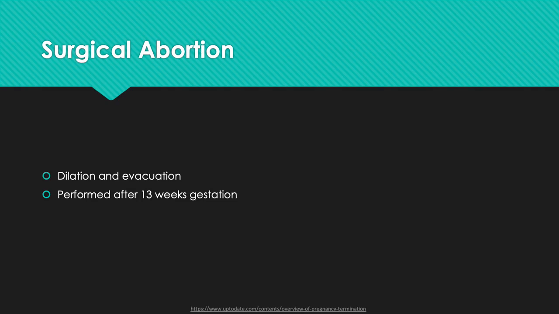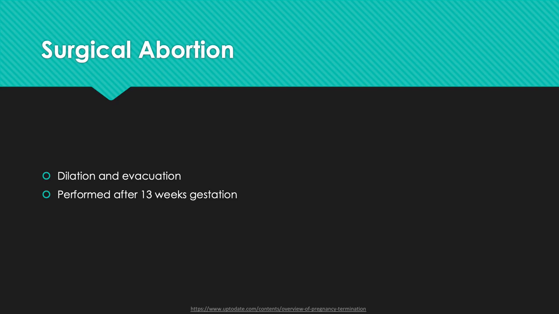This dilator is called a laminaria. It is a small tube made of seaweed that opens the cervix over the course of several hours. Patients will generally have this dilator placed 12 to 24 hours before their procedure and leave it in the cervix until the time of their abortion. Before the procedure, a patient may get general anesthesia, spinal anesthesia, or a block and a sedative, depending on the clinic's practices and patient preference.